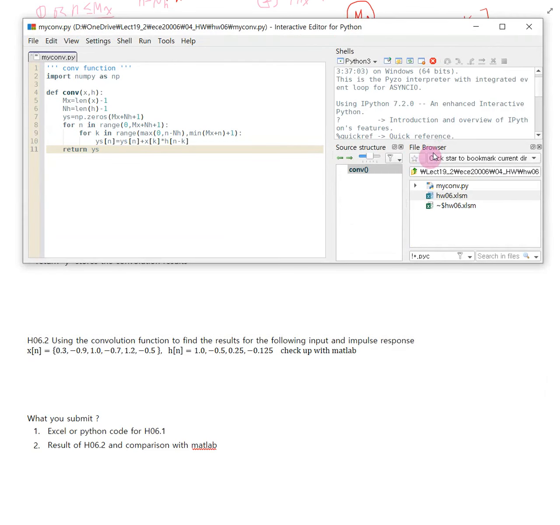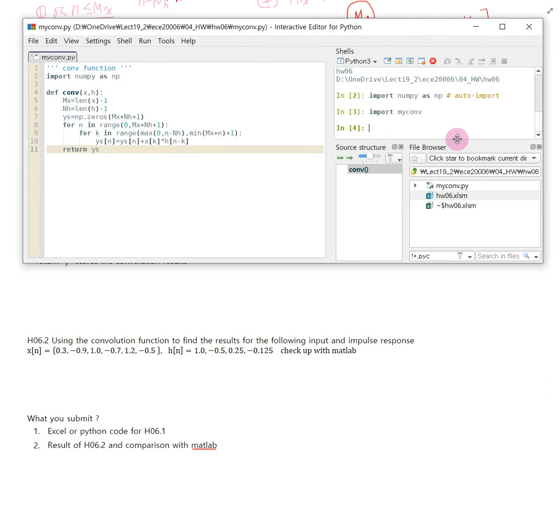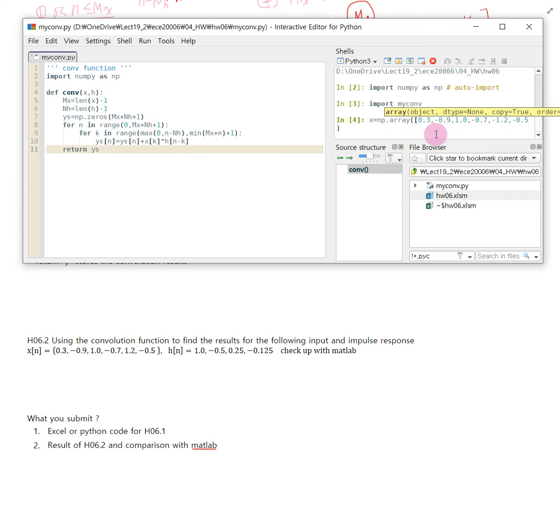Okay, x is np.array of 0.3, minus 0.9, 1.0, minus 0.7, minus 1.2, and minus 0.5. Okay, this is it. x is this one.